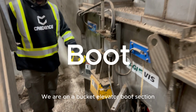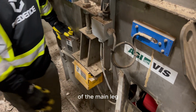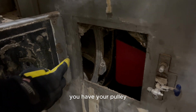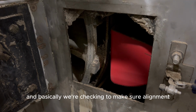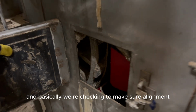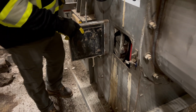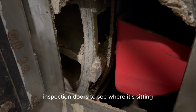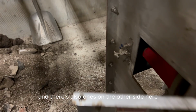On a bucket elevator here on a boot section of main leg, and as you can see, we got some inspection doors open, and you have your pulley, you have your bucket elevator belt, and your cups. Basically we're checking to make sure our alignment of that belt is in the middle of that pulley. You can do that by looking through these inspection doors to see where it's sitting. And there's also ones on the other side here.